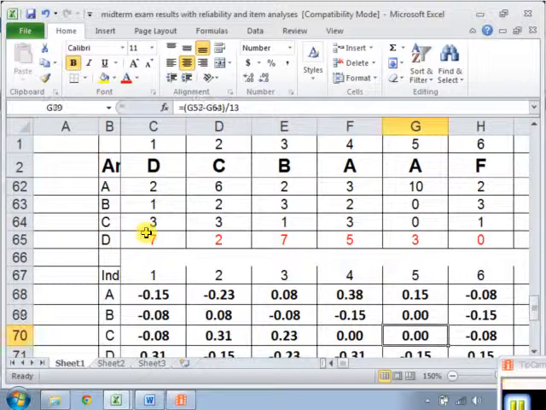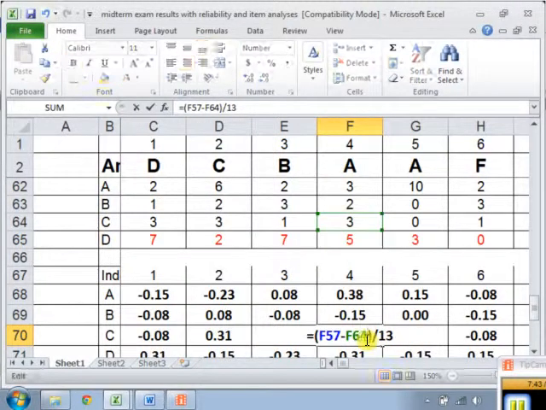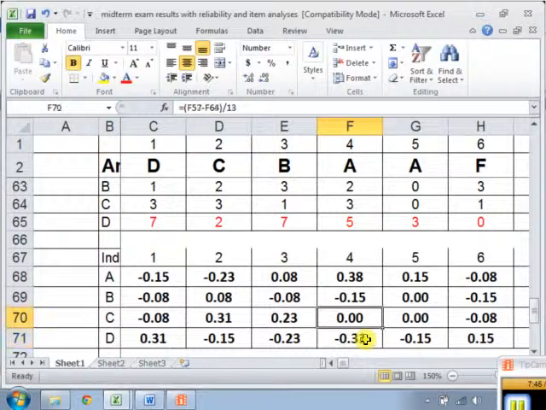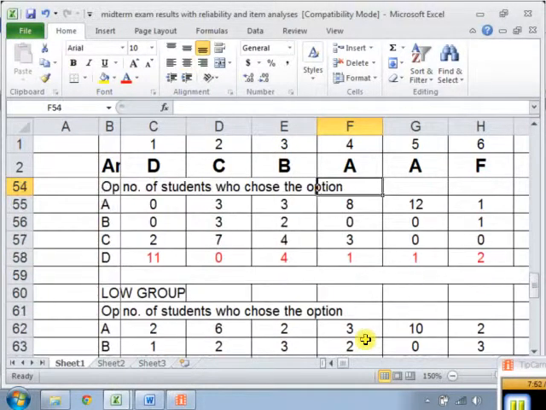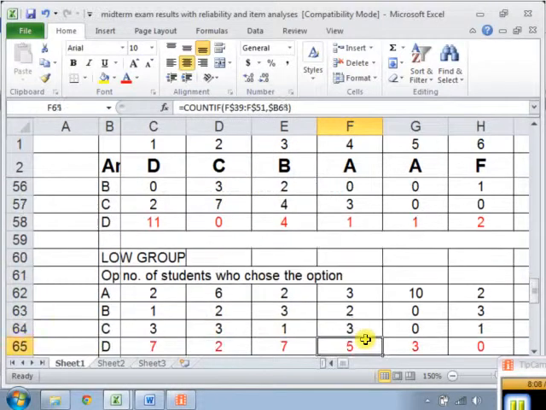What did we say about number 5? There are zeros, correct? Yes, but the zero in number 4 is always there. Where does the zero in number 4 come from? Look at that. The answer for number 4 is what? A. Your number 4 answer is A. So in the upper group, there are 8. And then you have B, 0, 3. But we look at the lower group. A, 3. But look at the others. Are they attractive? Yes. Very attractive.